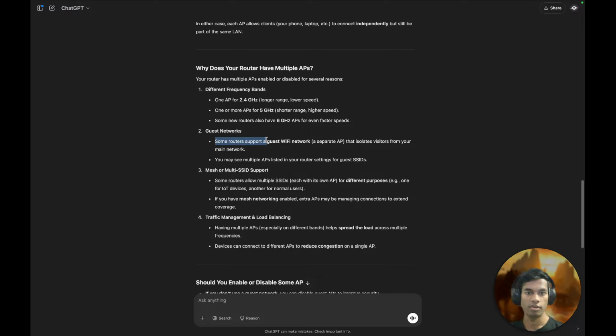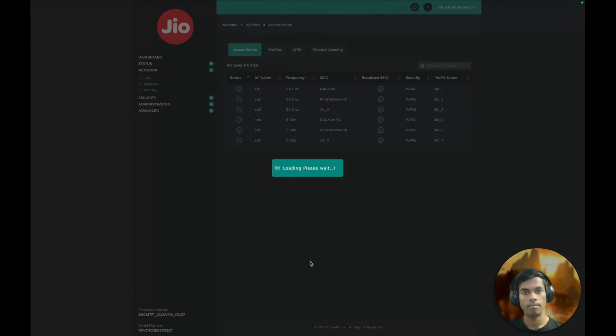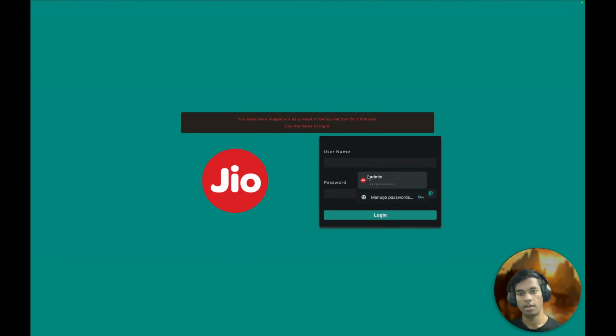Instead of giving out the main password for the main network, you can give them the password for the guest network. Right, that makes sense.